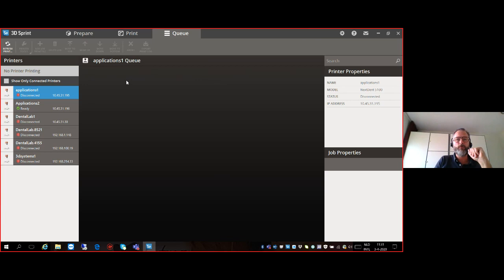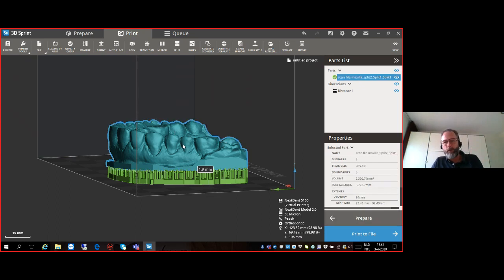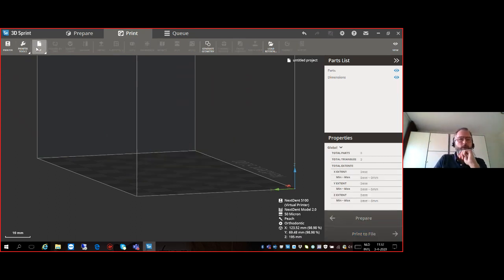So you can also control here by these faded out buttons at this moment the order of printing. So if you have selected something to print, but for whatever reason you need to change the order because the dentist made a mistake and the patient is not coming tomorrow but today, you can do this here. You can print that particular model faster or first. Back to printing. I will get rid of this and I will continue with yet another file.